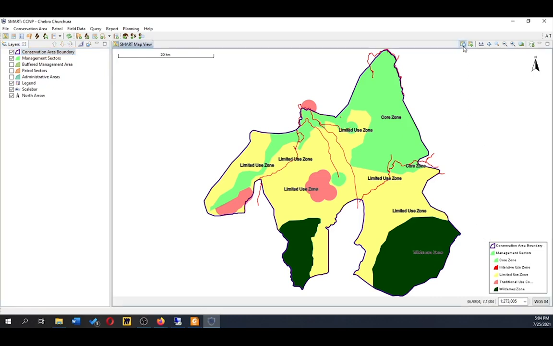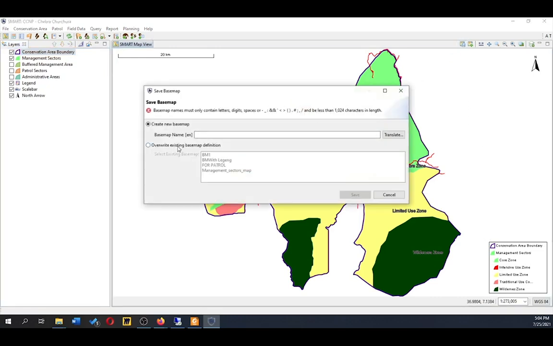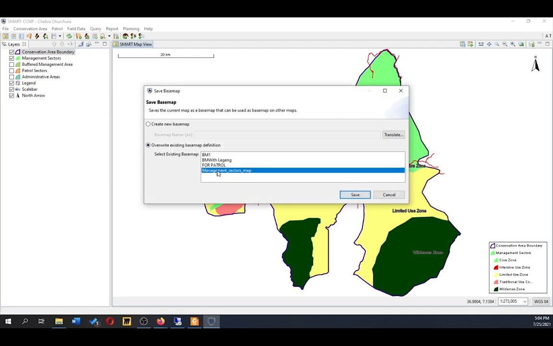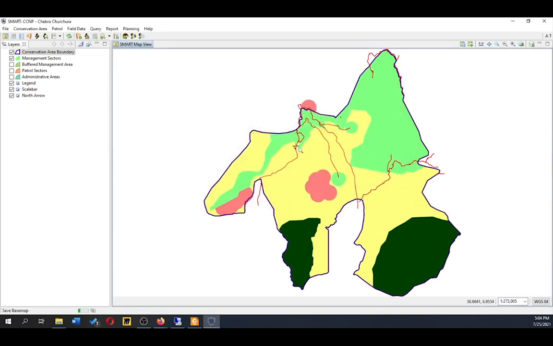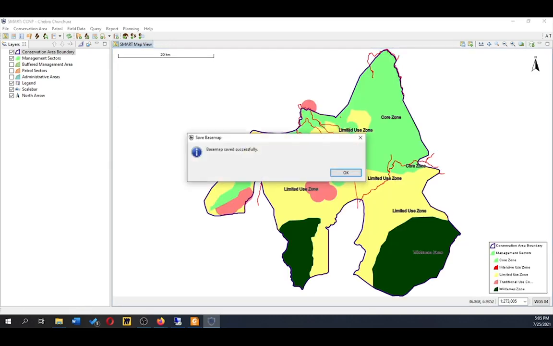Don't forget to save this base map. Here, for me it's OK to save it as the management sectors map, because now we only have the outline with blue in there. And save. And the base map was saved successfully.